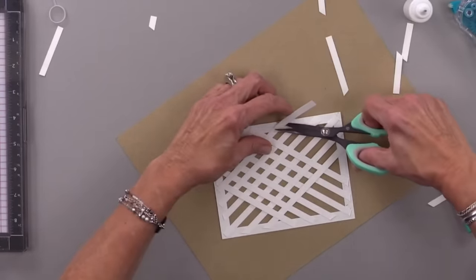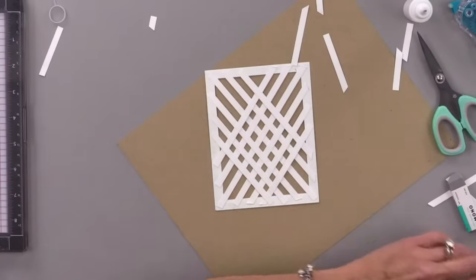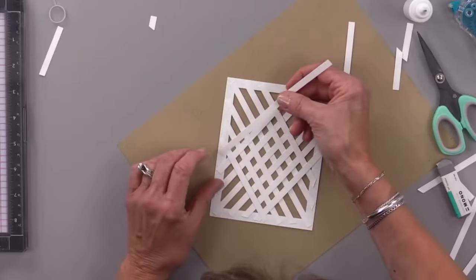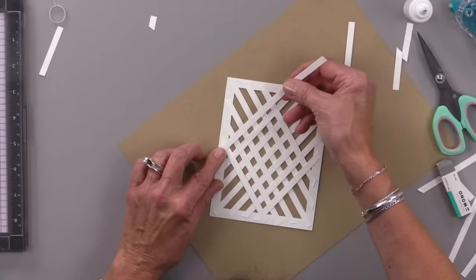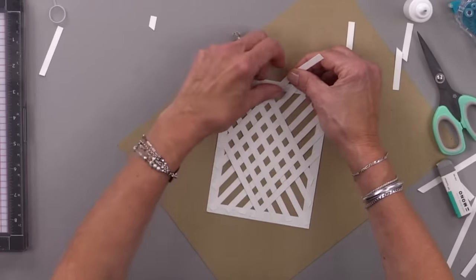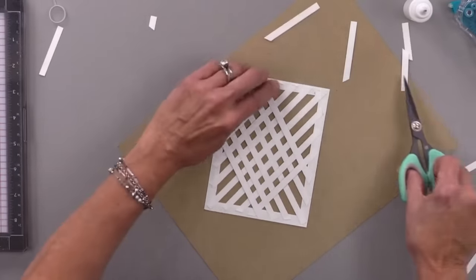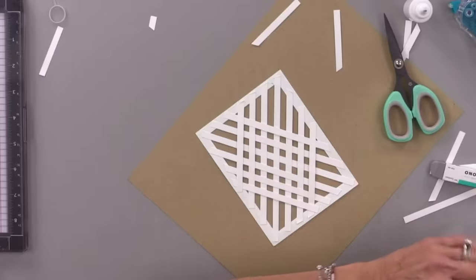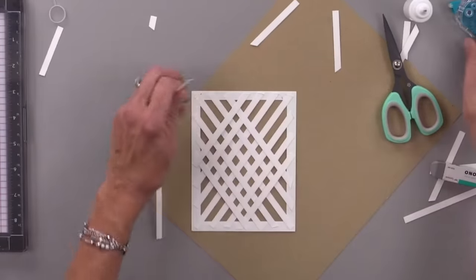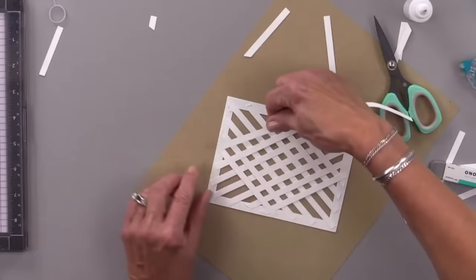And then we'll glue all these loose things down with the connect glue. I'm running out of shorties, so I'll just use a big one if I completely run out. And it is pretty easy to eyeball too. So I would give it a try and see if you can eyeball it. If you can't, then go ahead and start measuring. And then when you get to a point where there isn't any adhesive, you can always put adhesive down.